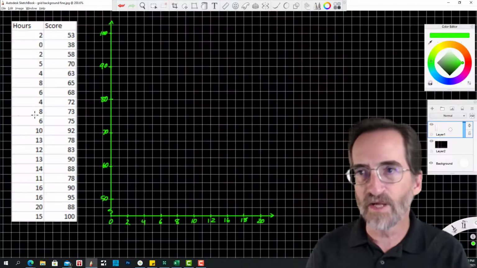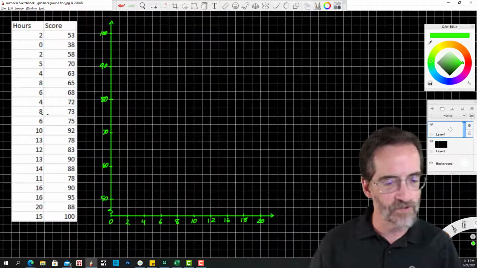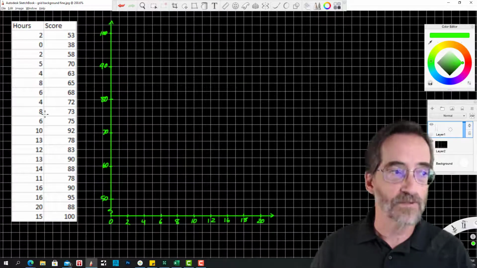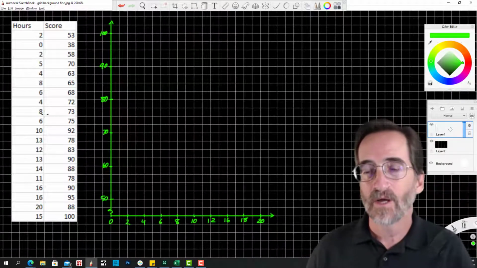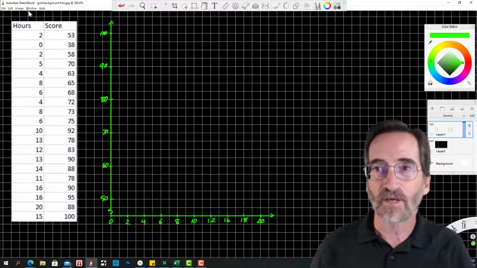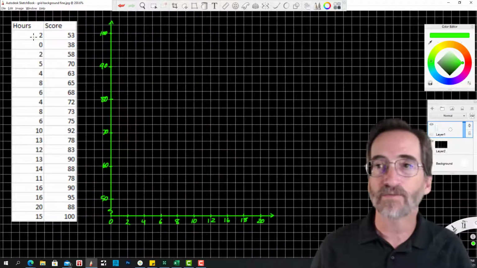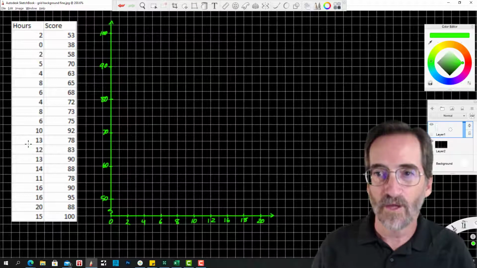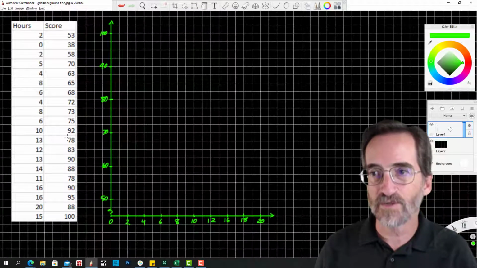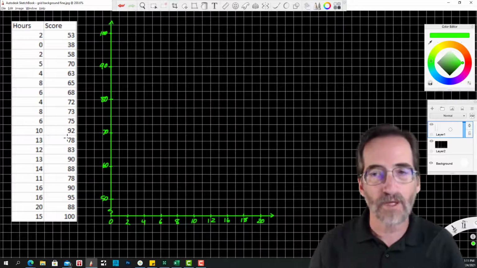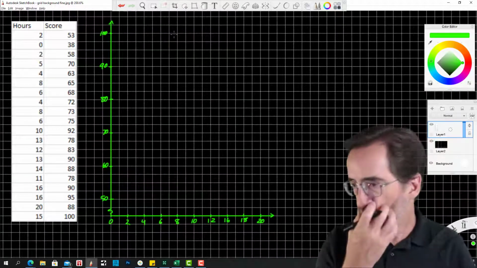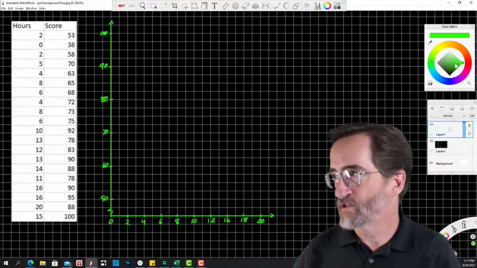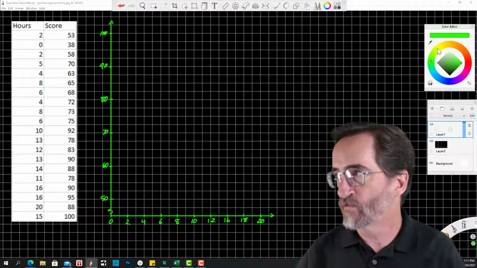Okay. So for the purposes of our example here, I have created a set of data of my own. This is not the data you've been given to graph. So you still need to do the data that you've been given in the assignment. Okay? So basically what this means is person 1 studied 2 hours and had a final score of 53. Another person partway down studied 13 hours and got a score of 78, and so on and so forth. Okay, so here's what we're going to do with this data. Probably should have, for my example, reduced the number of data points, but it'll work.